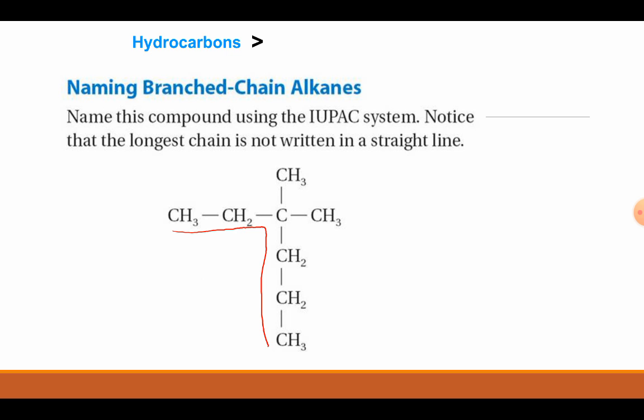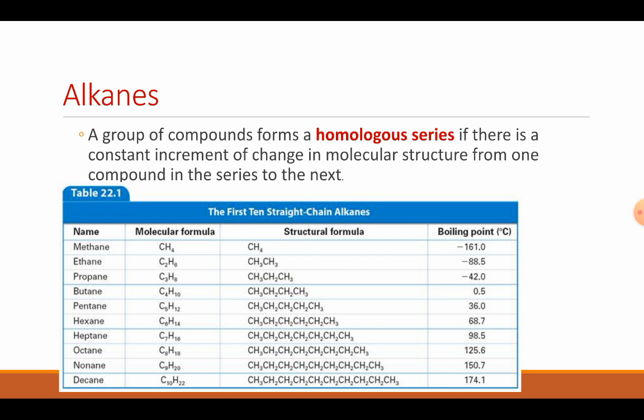Easy to know? Okay. Let's complete and see the steps. Of course, I told you that you have to save the prefixes. 1 carbon means methane, 2 carbons means ethane, 3 carbons means propane, 4 carbons means butane, 5 means pentane, 6 means hexane, 7 heptane, 8 octane, 9 nonane, 10 decane. Okay guys, you are supposed to save them because they will help you to name. Without this table, without saving the prefixes, you cannot name the organic compound. Let's see here.